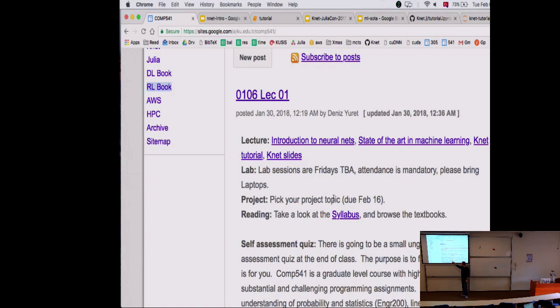At the end of this class, we're going to hand out a little self-assessment quiz. This is to sort of see if you have the necessary background to take this course. Necessary background includes practical knowledge of multivariable calculus and linear algebra and probability and statistics, and a good degree of programming. So this is for information purposes only. It's not going to affect your grade, but if you find that you can't do half of the questions in this self-assessment quiz, you may want to reconsider taking this class, maybe retry it after you fix some of the other ones.